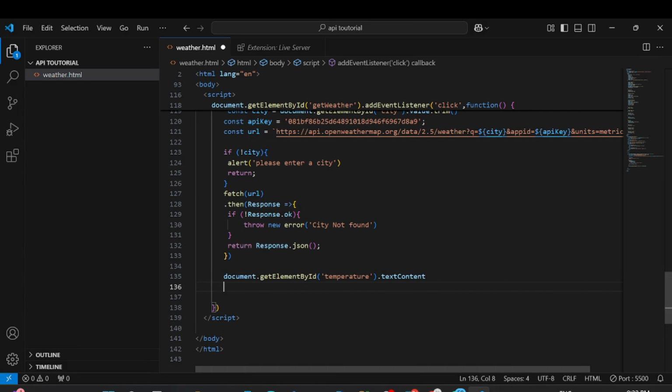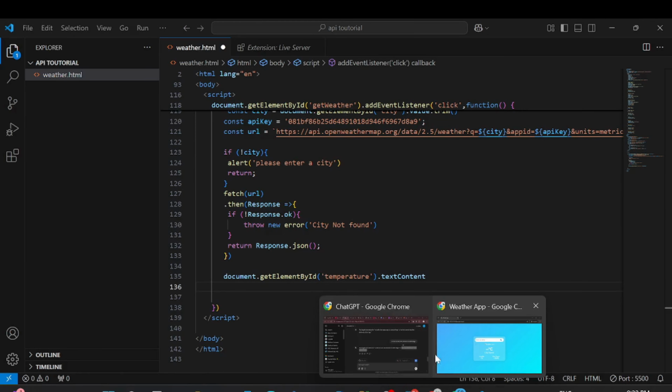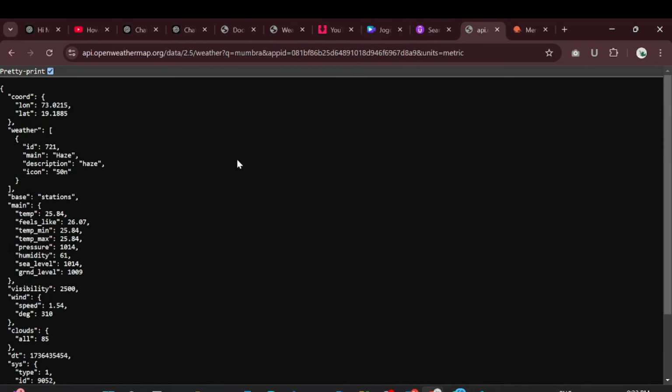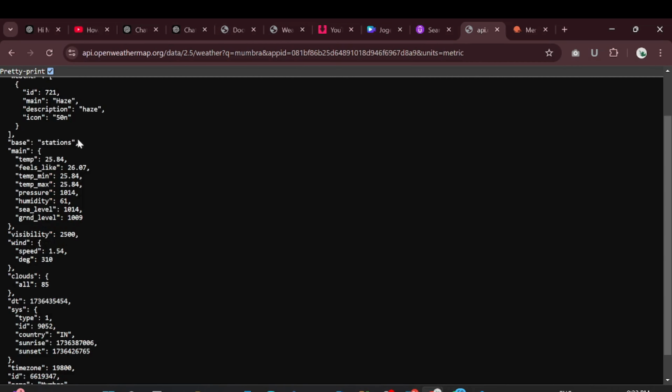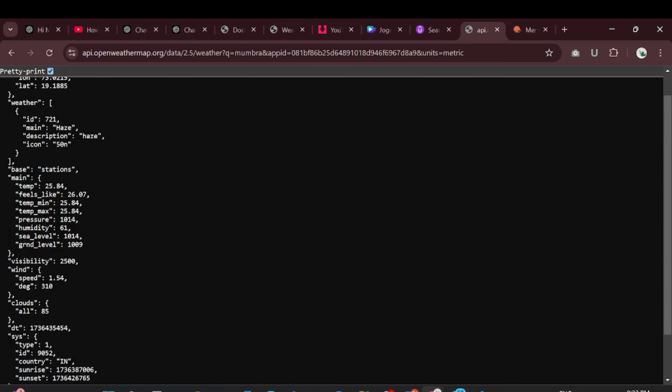Then we can check the API JSON response. The temperature data is in temp under main.